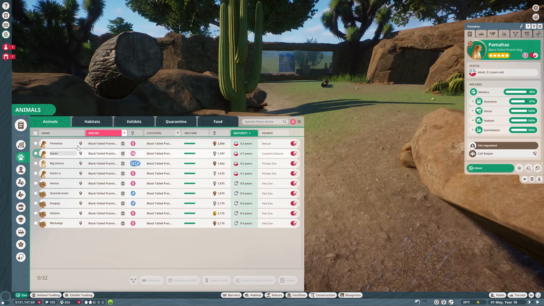So yeah, that's how you control your animals within your zoo. And realistically, what I should have done when I first got these is put contraceptives on a couple of the ladies and just left one, like the best one probably, to breed with the male so that we could get the best babies out of it. But you'll see we've actually got a gold rated baby.